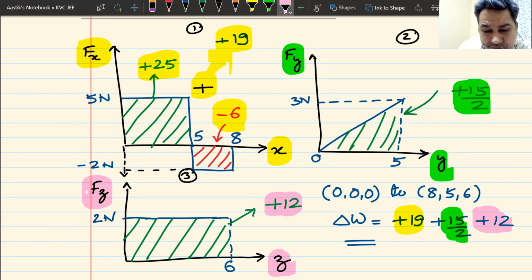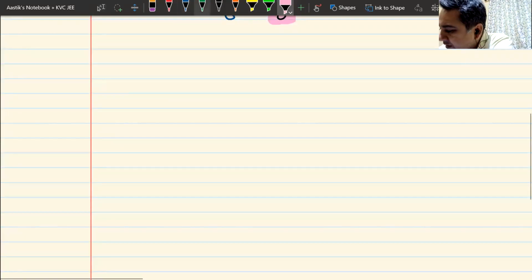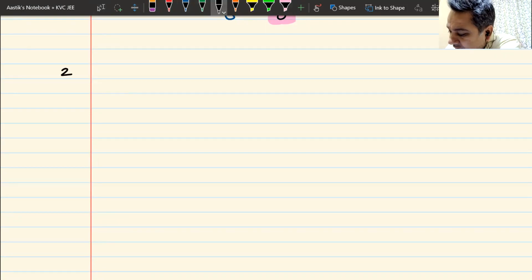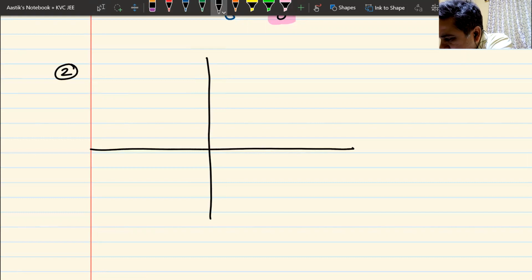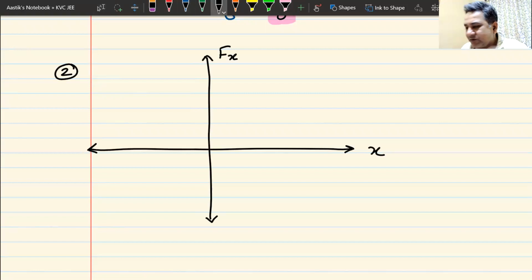Now, coming back to one more question that has suddenly come into my mind. I have not done this question before, it just came into my mind now. So I'll just formulate another question. Now this question is not of force in 3 dimensions. It is simply about a force in 1 dimension. So I have plotted the position along x and I have plotted the force. You must understand that this force would be along the x-axis. We have done enough to understand this.